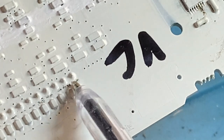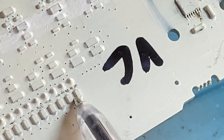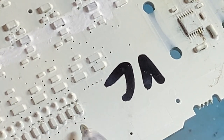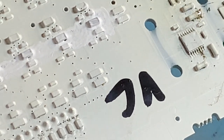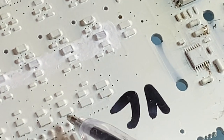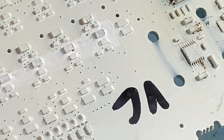So if you're checking with an ohm meter, it'll read a short, more or less. It'll only be half an ohm or something. You put it on beep range, it'll go beep, beep as you go across them all. So they're all connected. They connect to these pins here. It's just to stop stray artifacts of signal or whatever getting through.